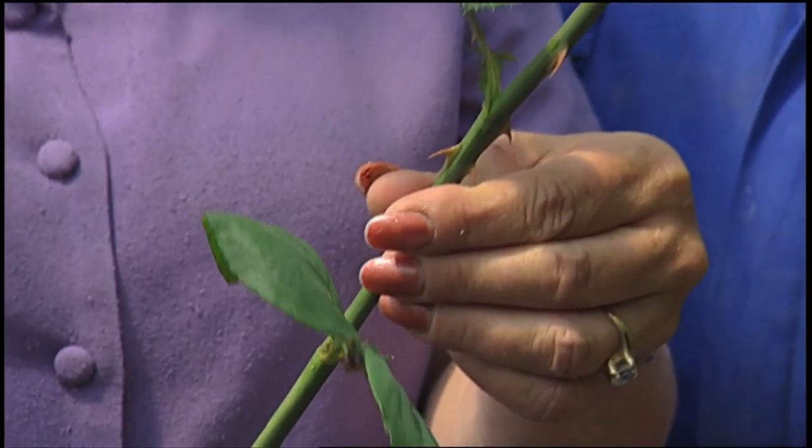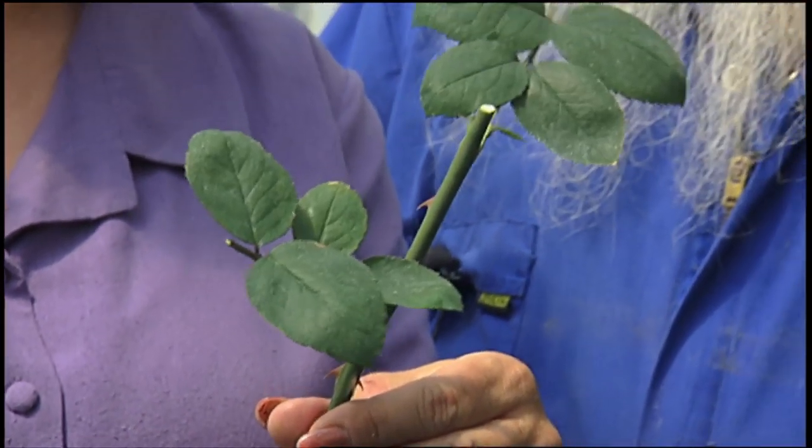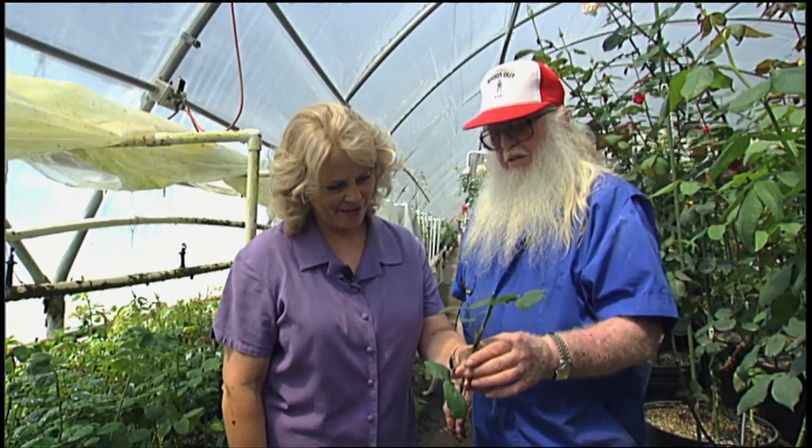And then I dip it in a product called Dip and Grow — it's a rooting hormone. I dip them in it, then lay them down and let it dry. When I get enough to put in a tray, I just stop and stick them all in the tray. Three weeks later it's starting to root. If you wanted to do this at home, you could basically mimic this setting — maybe not the mist bench, but you can do it in a pot with a big plastic tent over it in the shade. You never want it in the sun because covered things in the sun turn into an oven. In shade, with hormone, in a pot under a big Ziploc bag closed — you want really high humidity around it — you can grow your own.